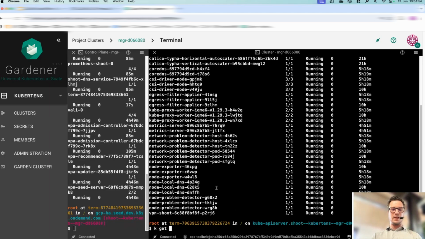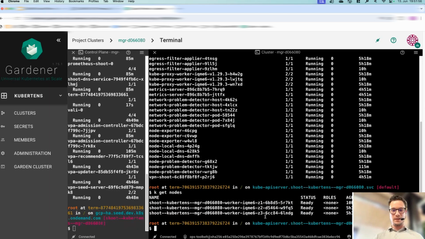And to show you that we actually have real hardware behind this, as you remember, I defined I want to have a minimum of 3 worker nodes. Here they are. But we don't have any real workload now on the cluster, and this is the reason why the cluster autoscaler just decided to start with the minimum. And as soon as we start to deploy real workload, depending on the resources they need, then of course the cluster will scale respectively. Okay, so this is shoot, seed, hosted control plane versus data plane.